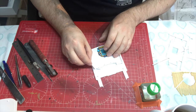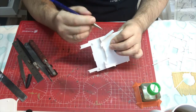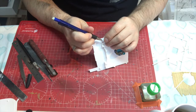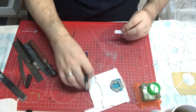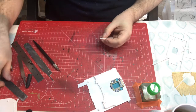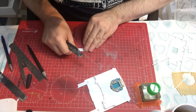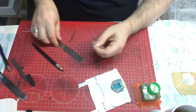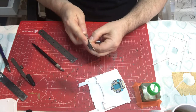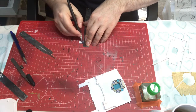We need a bulkhead to go in the back there, like so. So we can mark that off now. Just want to straighten up that edge first, then we know we've got a good joint. Okay, so actually that bulkhead is leaning backwards ever so slightly, so I'll just make an allowance for that. Deliberately cutting this slightly on the long side so I can trim it back.